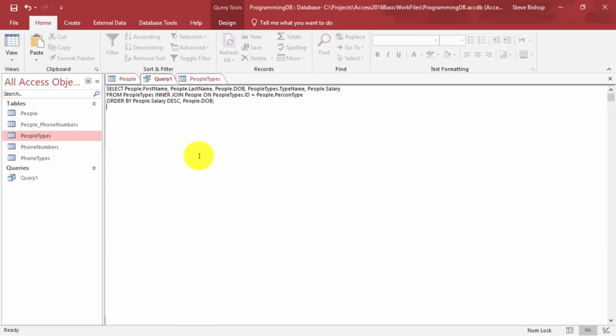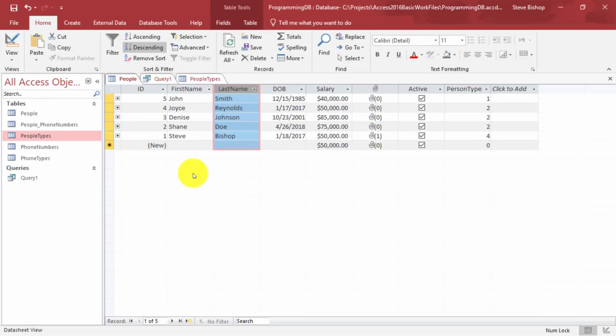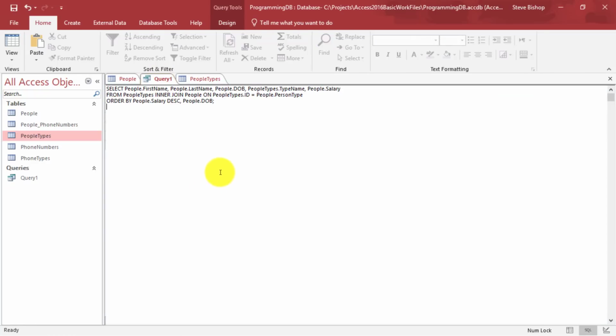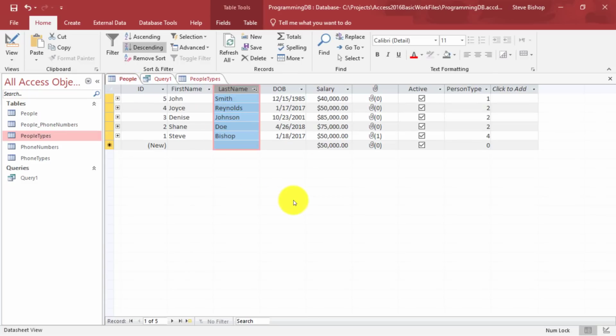Queries is where you take the data and you organize it, you sort it, you select the columns that you want, how you want to organize the data, show it, make it appear, group it, do aggregate data. That's what the queries are for. They really help you figure out the data and extract the data out of the tables in the order that you want it. And you should be doing that kind of evaluation in queries, not in the tables directly. And I hope that you guys are starting to see the queries are a very powerful way to do this and much better than trying to go into the tables and clicking on things, and you might accidentally fat finger or change something here without meaning to.